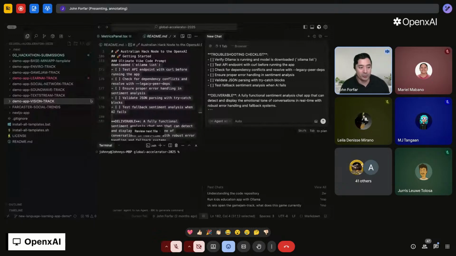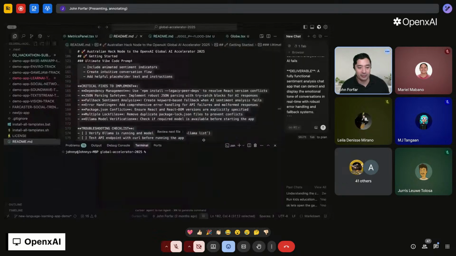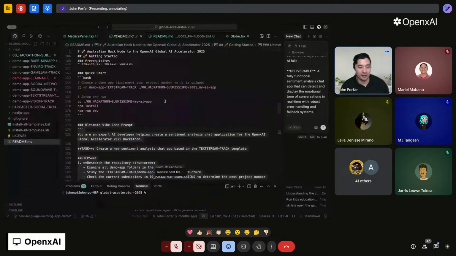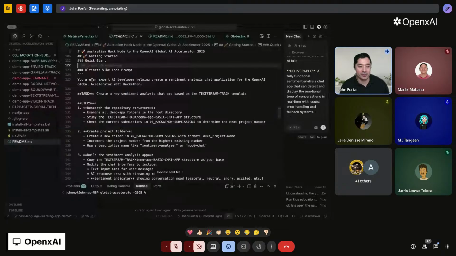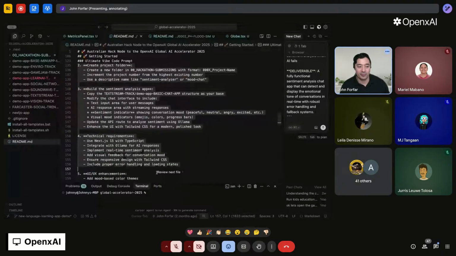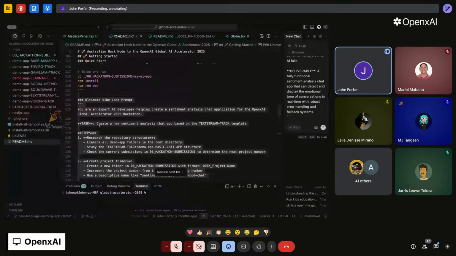So what we'll just quickly do is go to the README, and when you open the README, you can actually find this ultimate vibe code prompt, and this is something you can use to help one-shot the application that you're doing. It explains to the AI, base the code off of the demo code that I have in this repo.